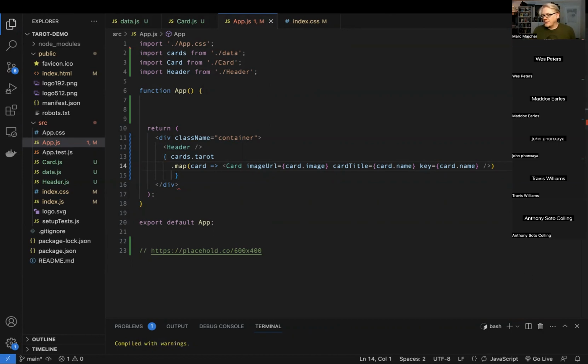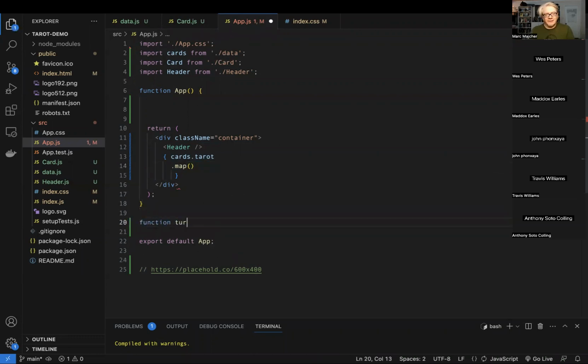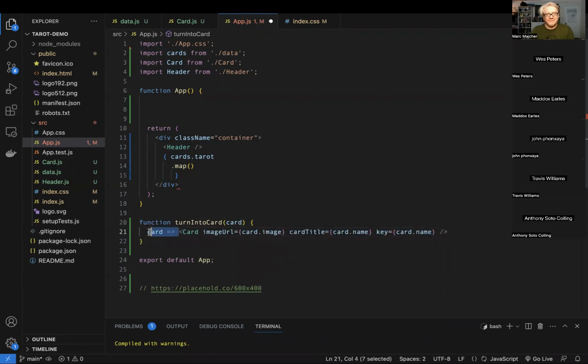So I have a question on that real quick. Yeah, please. Just for readability, I did the chaining thing to solve the state lab, but I put them in separate functions. Yeah, you can definitely. Because it takes up more lines, but it was easier for me to read. Is that cool? So you could do function turn into card, card, bam, and then return something like that.